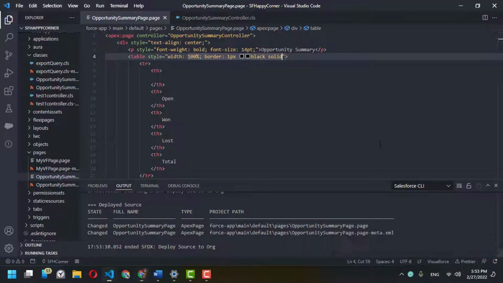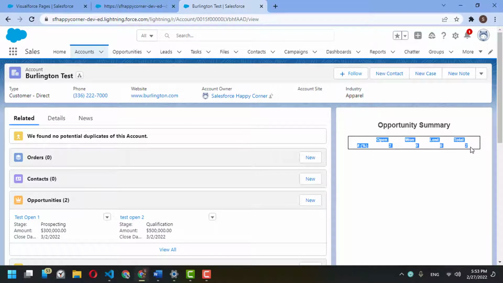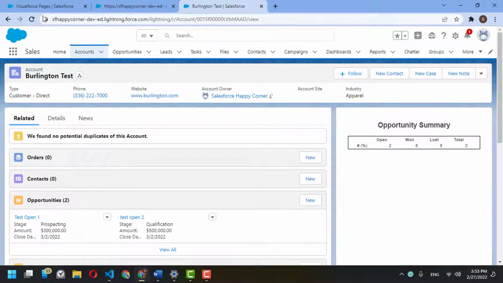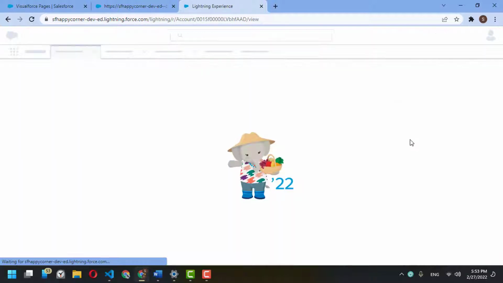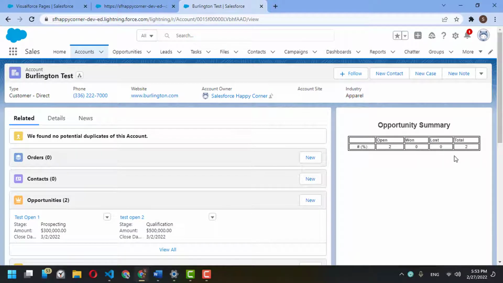Perfect. And let's say also border so that it's applied between the rows and the columns. Adding this styling will allow us to see a column border and row border instead of the table outline border. Yeah, perfect.